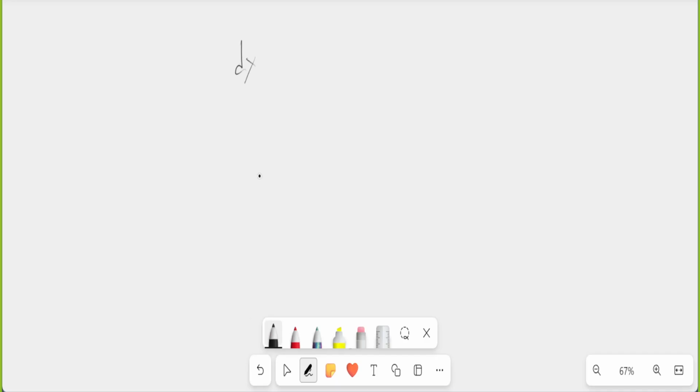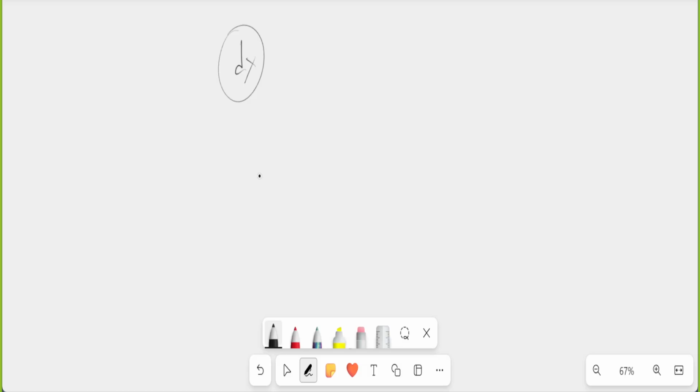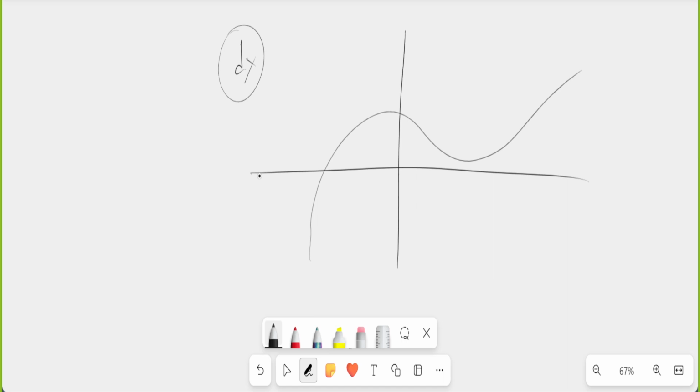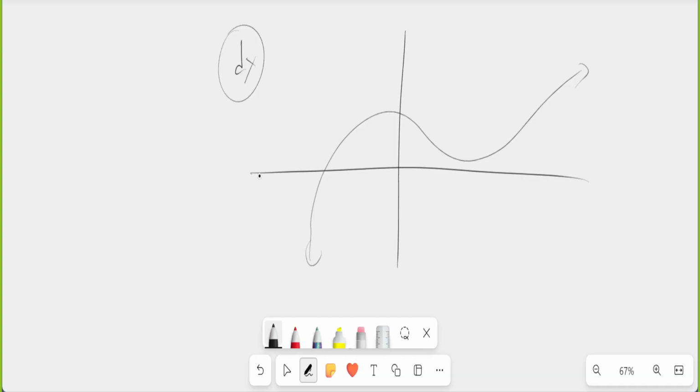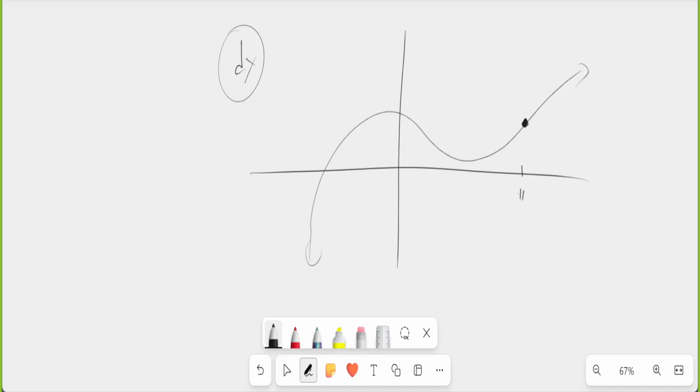So dy by itself is the change in y, right? He's basically telling you to find the change in y from this value to this value. So you do Newton's approximation. I think you guys can do this on your own. You find the function, you plug in, you find the tangent line at pi squared over 16.